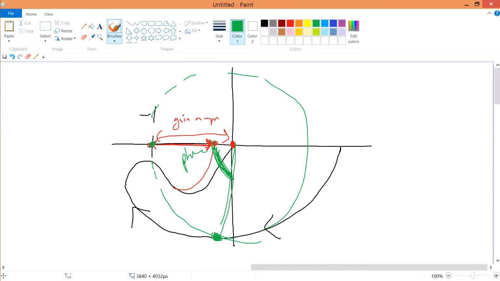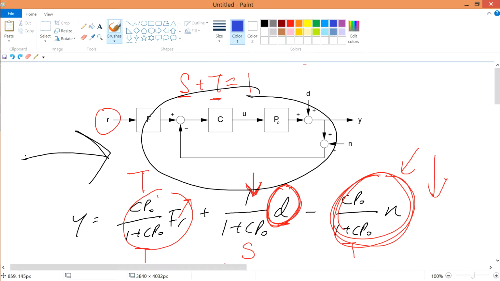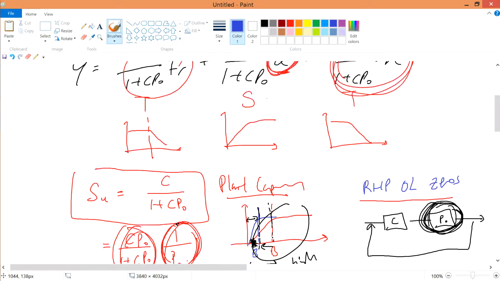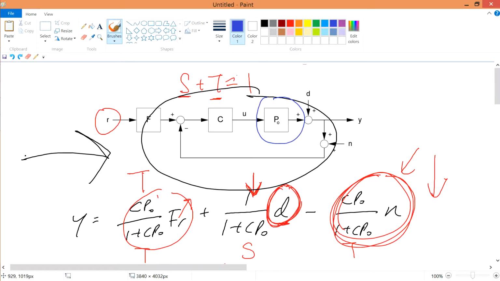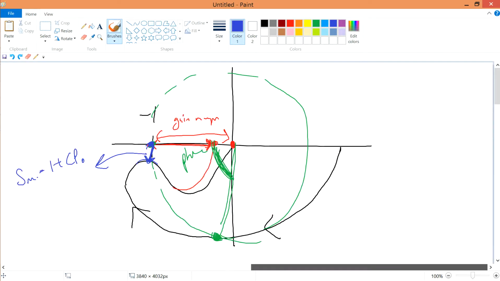Alright, and we also talk about vector margin, where the distance between your closest Nyquist plot to the -1 point is simply your 1 plus Cp0, or we can call this the vector margin Sm. Alright, the modulus margin, let's say. These are the stuff that mainly focus on the controller side of the thing, while the plant, the only thing that you're going to concern with the plant is still going back to the plant capacity understanding. Alright, so please remember that while the controller are talking about stability and things like that, the gain margin, phase margin, and stuff like this.